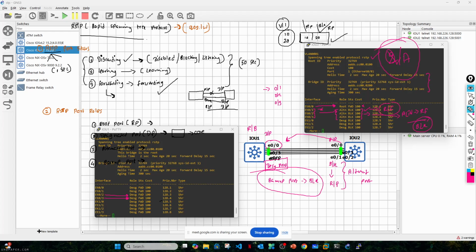Sir, can we change the backup root forwarding port manually? What we are doing is manual. When we shut down the interface, it's manual. But when something happens, it's automatic. The thing is, the interfaces are already in up state, and I shut them down manually. That's why the interfaces are automatically assigned for root forward.